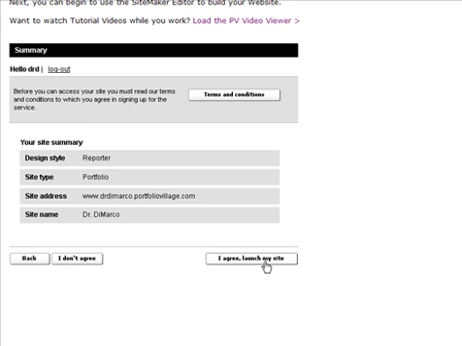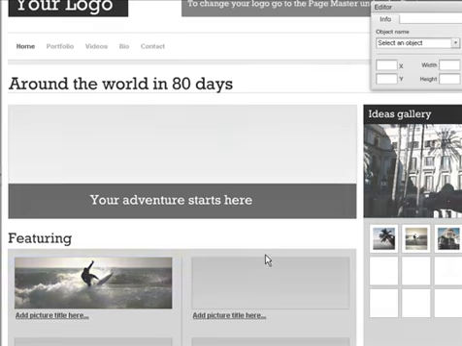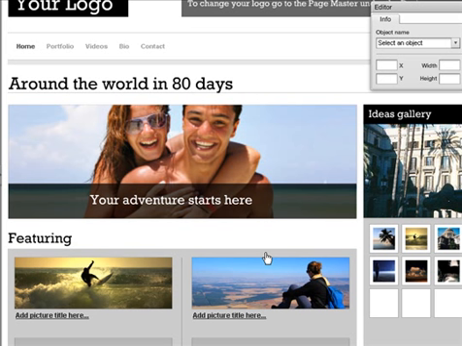And once I go in, now I am going to agree to the terms. And then SiteMaker will launch. And I'll be able to go in here and edit this website.